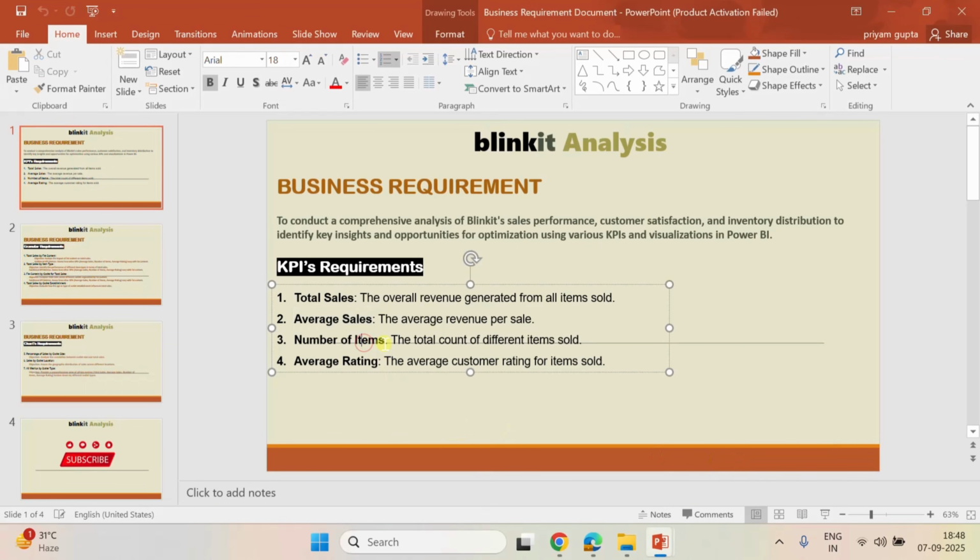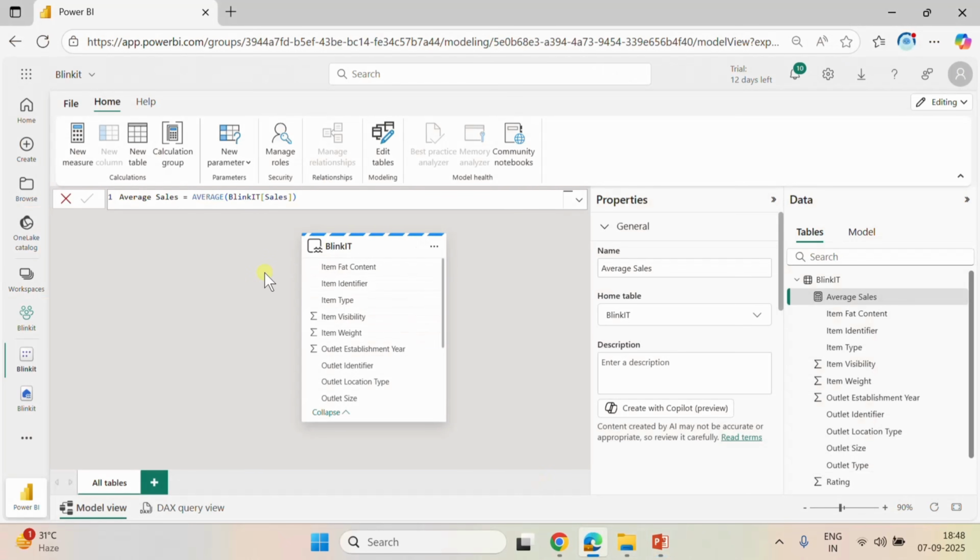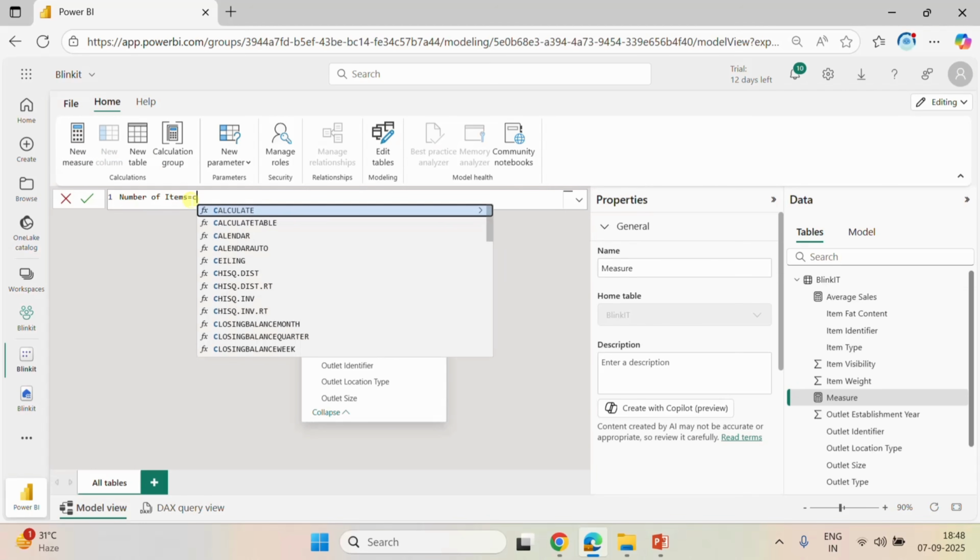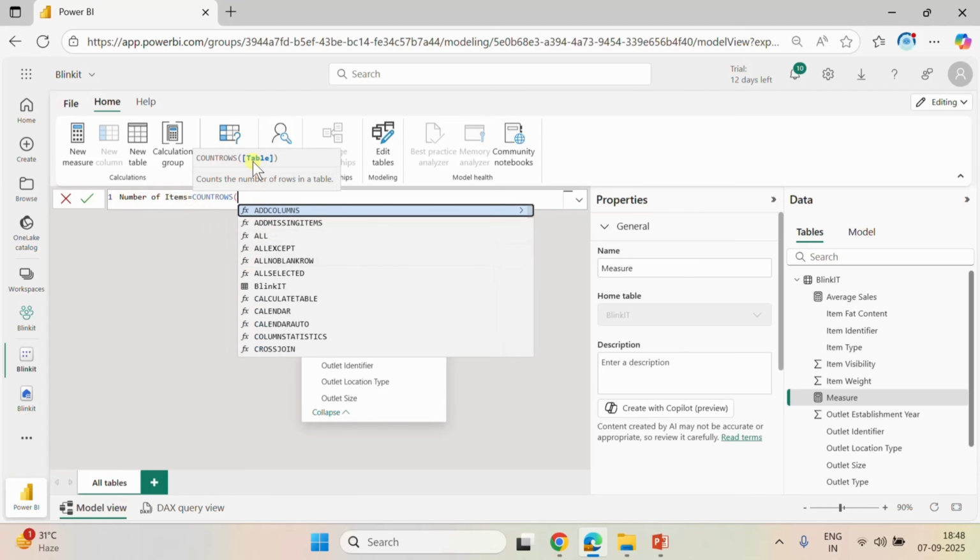Number of items. Here we have to count each and every row, so we have to use count rows, and here we have to provide the table name. Table name is our Blinkit.